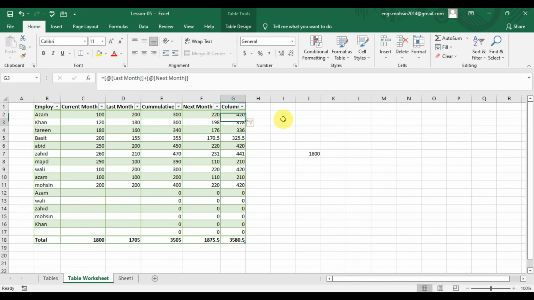See that the formula is automatically applied to all the rows of the column. So if you check here in the formula, instead of the cell name, it is coming last month plus next month. If you check here, we don't have the table name because the data is inside the table.